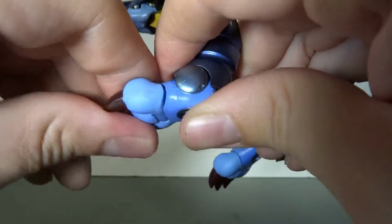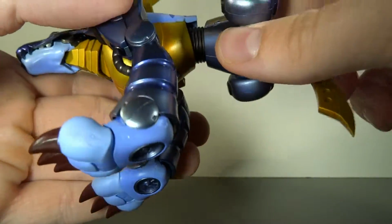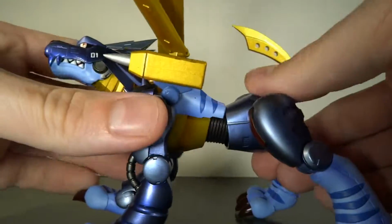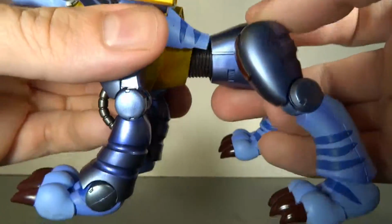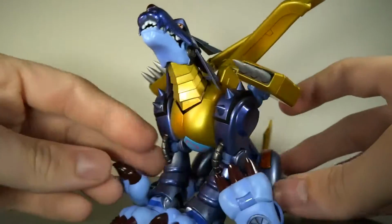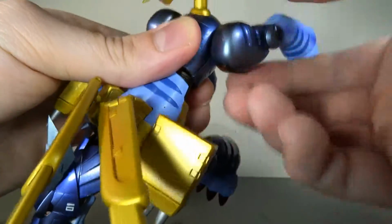It goes down a lot. Doesn't really go up at the torso. He goes around easy, no problemo. Gets kind of stuck in the wings, but that's my problem. And goes back and forward a little bit. Actually, quite a bit. Gets blocked up here, but down there it's just like... You can make him in a sitting pose. Good doggy.